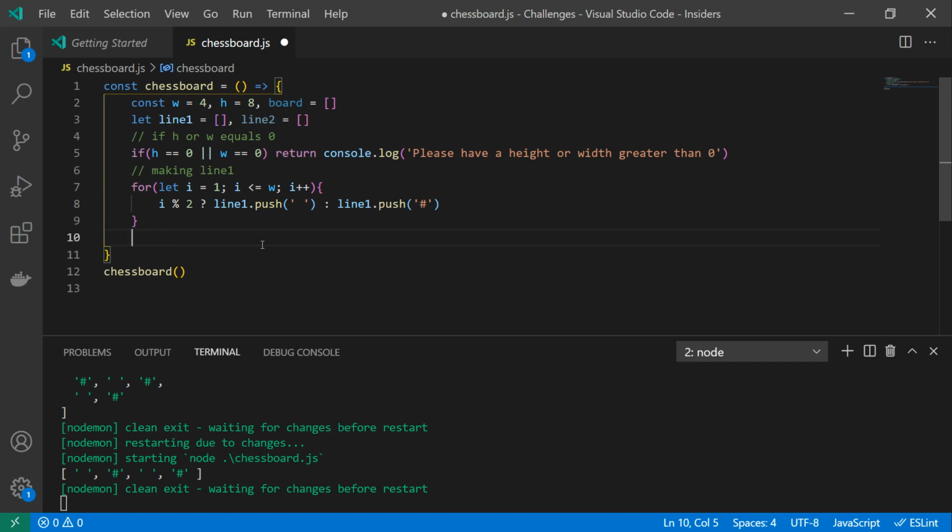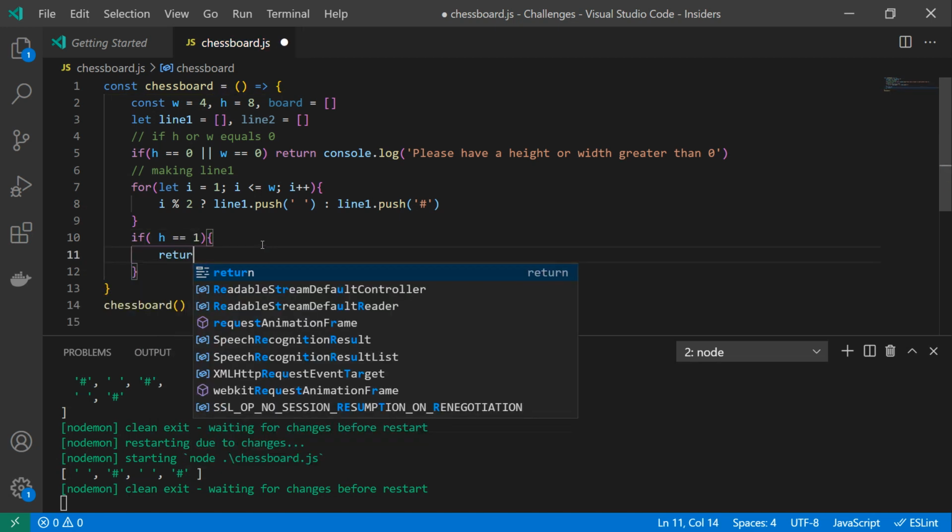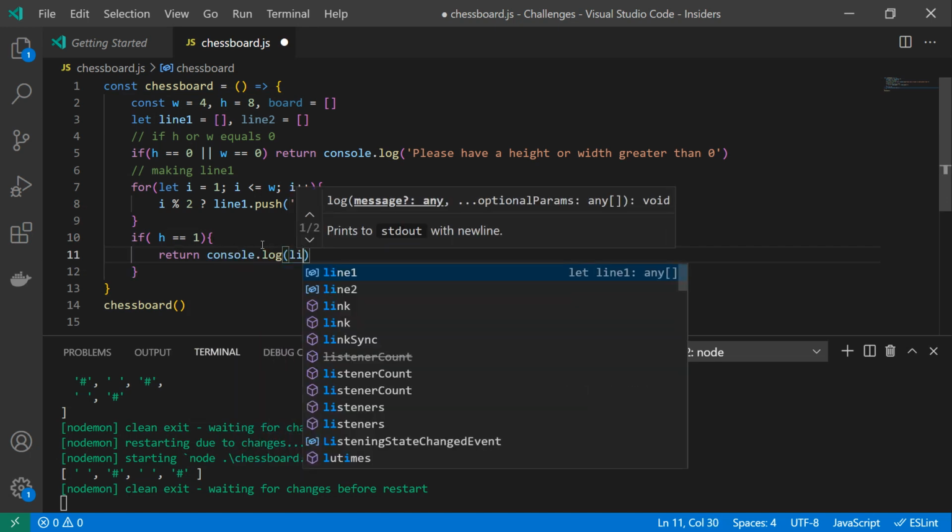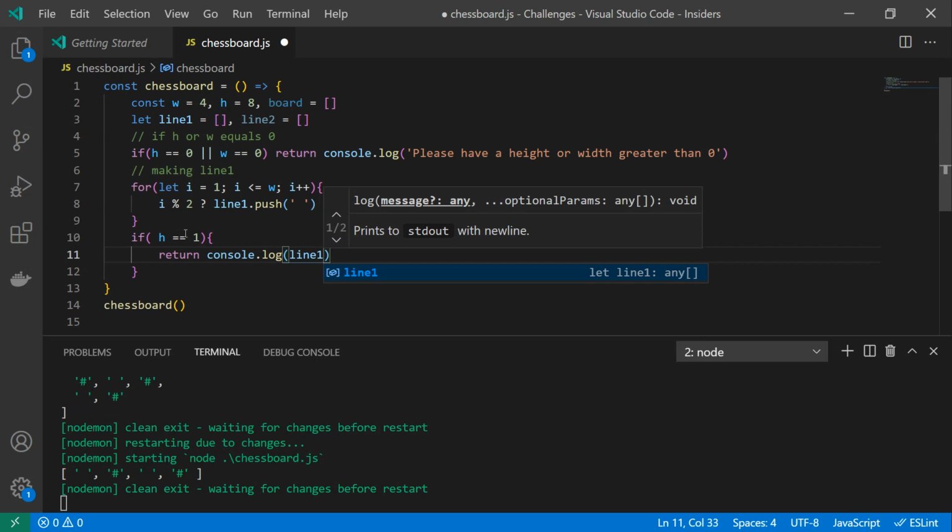So if the height was equal to 1, we'll just do it here. So if height is equal to 1, then we just want to return console.log line 1, because there's only going to be one line.